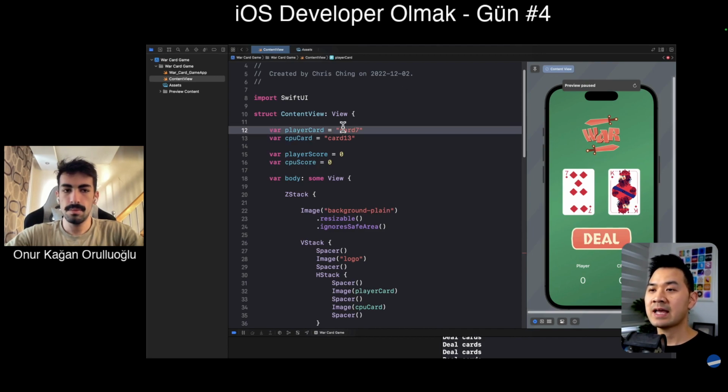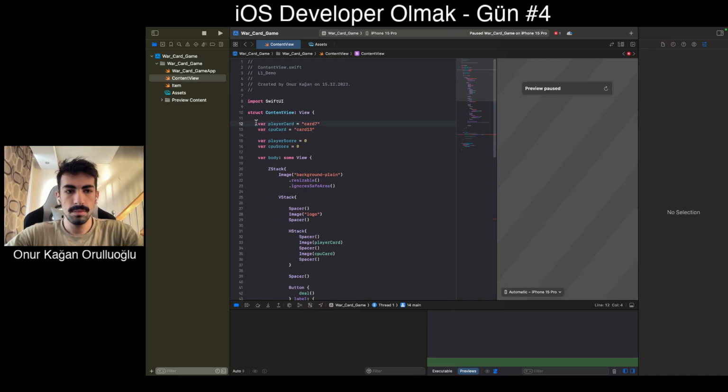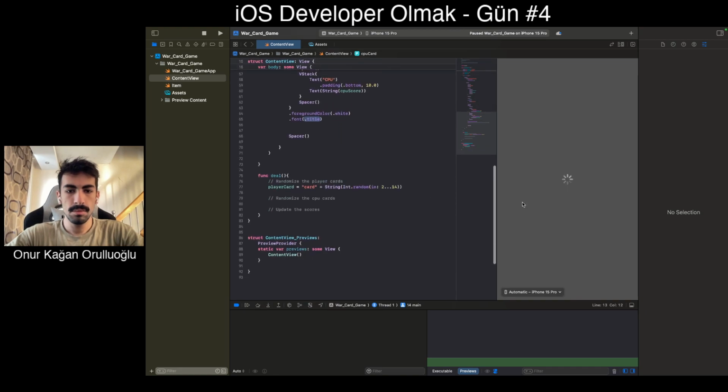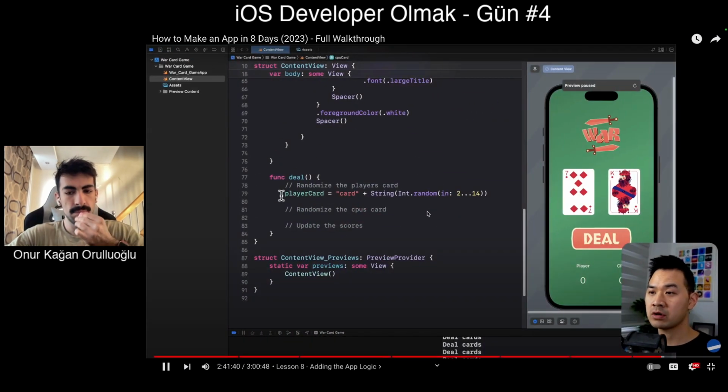So what we have to do is add a special keyword in front of both of these called state. Right? And the way we specify this is using the @ keyword, capital S, state, space. So you can see Xcode recognizes it as a special keyword, and this is called a property wrapper. So this is your property, and this is the property wrapper, and it essentially changes the behavior and attributes, kind of like a modifier. It modifies this property to just indicate that it is a special property, right? It is one that powers the visual state. So we're going to add the same keyword or property wrapper to the CPU card down here. And then if we scroll down back to the deal button, you can see that all the errors are gone.